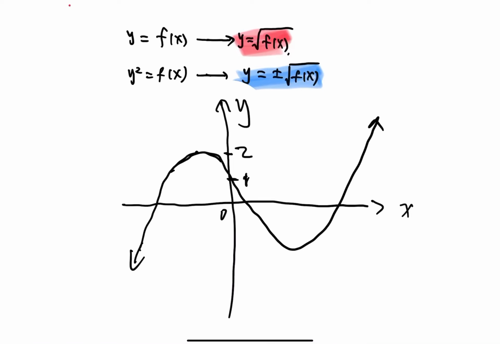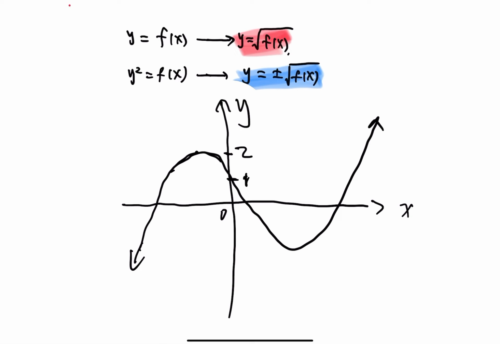So here I'm going to show you how to sketch the square root functions. Given y equal to f(x), we sketch y equal to the square root of f(x). Or given y squared equal to f(x), sketching y equal to plus or minus the square root of f(x). I highlight them in different colors, red and blue. So you can see they're pretty much the same. One is just the plus and minus of the red ones. That one's easy. You just need to flip it on the x-axis to get the negative versions of the positive square root of f(x).